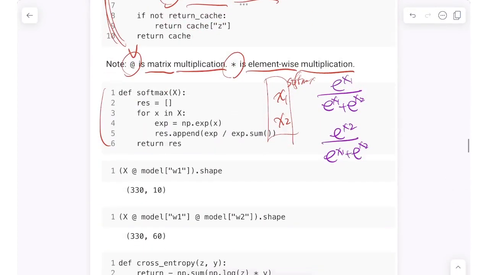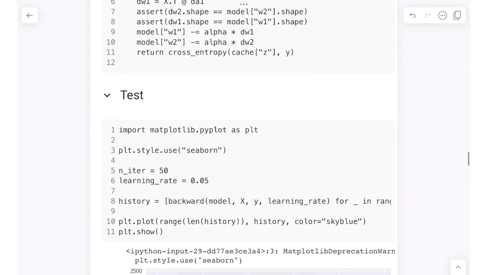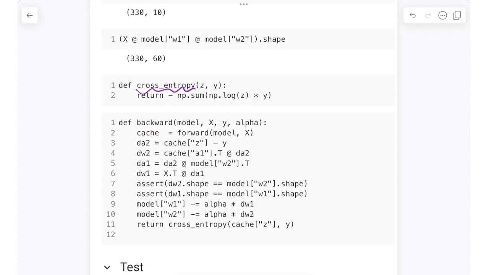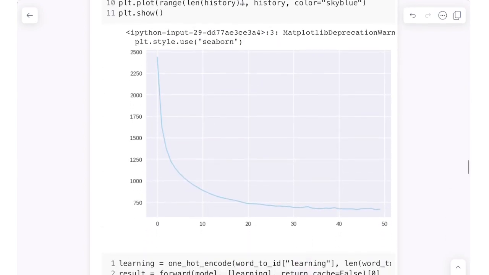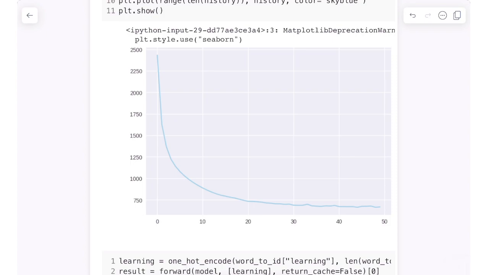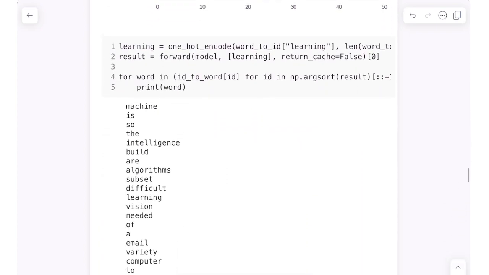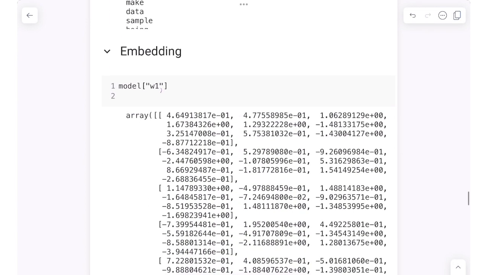After training, we use cross entropy. We wish the output word to be close to our training data output. After a few epochs, we can see that the loss becomes smaller. That means the network is well trained. So here are all the words, and we can output W1 as I mentioned. W1 is the matrix after the one hot encoding, so that W1 can be used as the word representation.